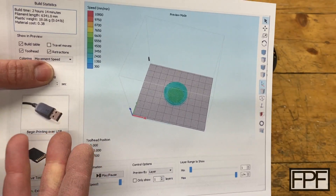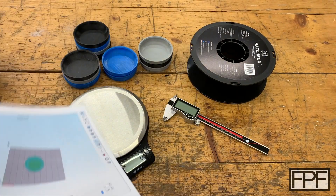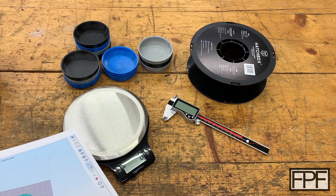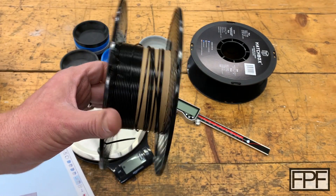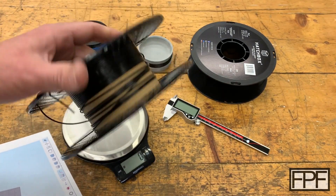There's about a half gram difference between PETG and PLA just due to density difference, but your software should be telling you how many grams of plastic you need. If this was a more complex print and I needed, say, 357 grams of plastic, I could use the same methodology — an empty roll and a partial roll — to figure out if I have enough. And there's hardly anything left on there, but hey, 25 grams means I have enough to get one of these and still have a tiny bit left over.